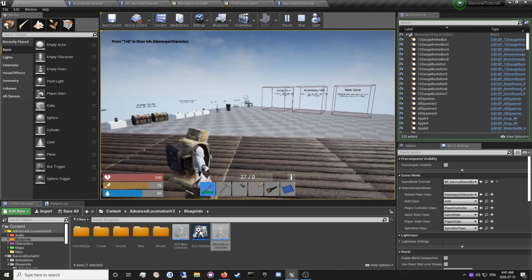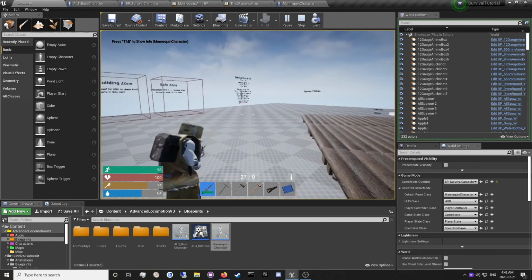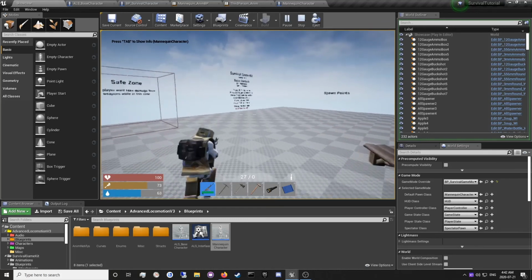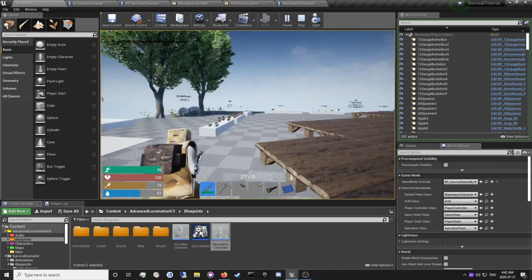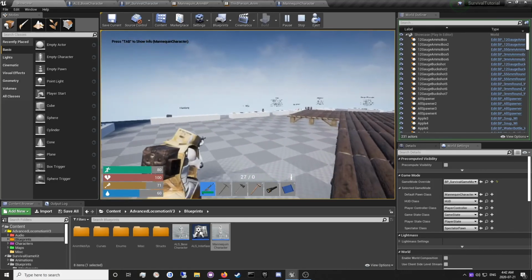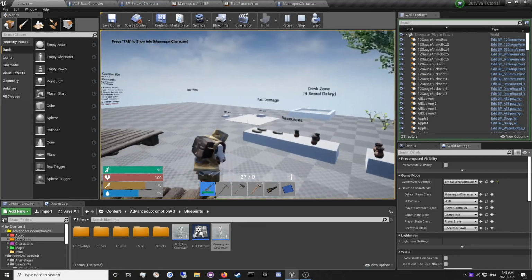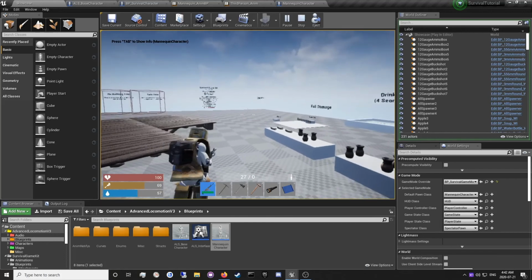I'll look into some other things too, like some of the animations moving between them are a little odd. Running speed.